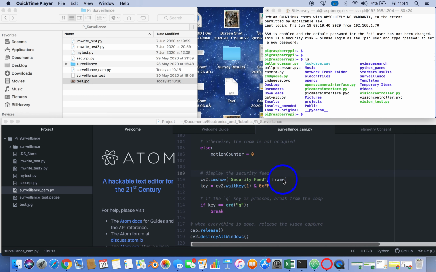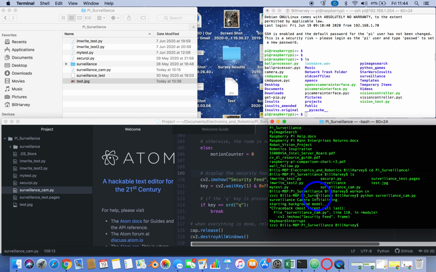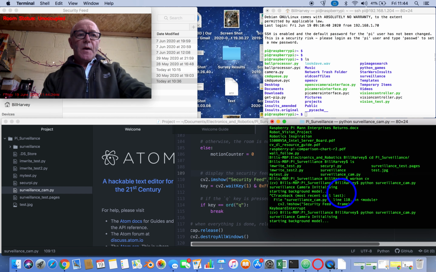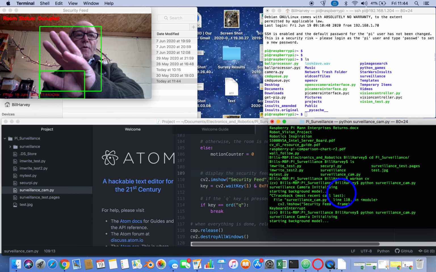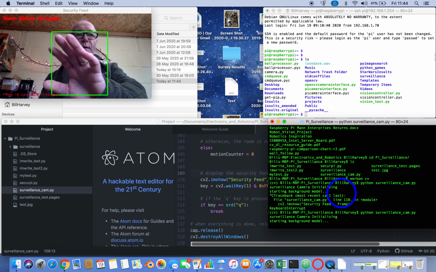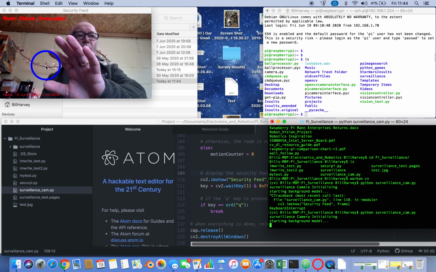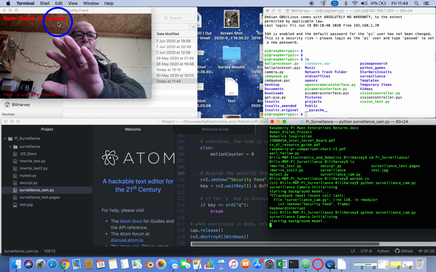So I'm going to run the Mac version first, which is on here. A simple line of code: python surveillance_cam.py. Run it. It'll open up a window, and I'm going to try and stay very still. I know my mouse is moving and it's not detecting that, but as soon as I move my hand in front of the camera, there you go, it's detected my hand moving and it's taken a picture. You'll also notice the text changes from unoccupied. I'll move and it changes to occupied.